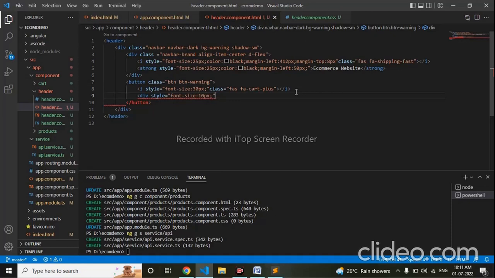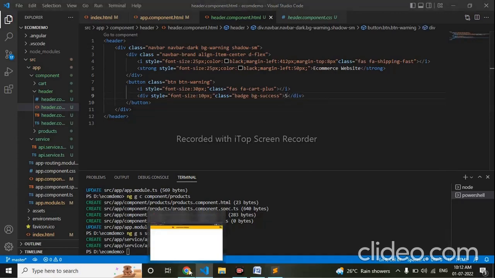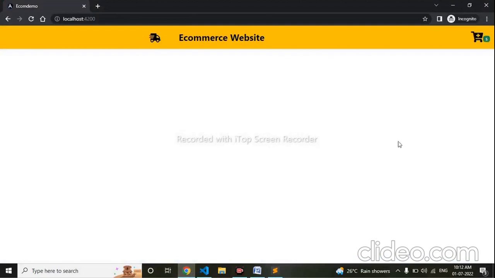Let me keep class equal to badge bg success. Let me keep 5 items as an example and check. So we can see it is coming here. This we will do dynamically. So now I have written it. So our header has been designed now.